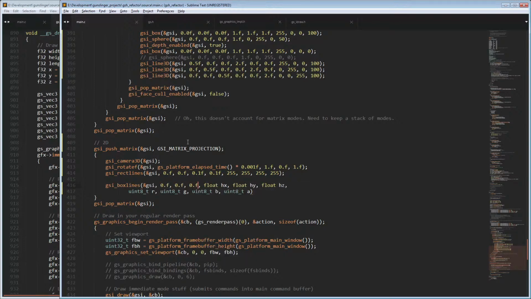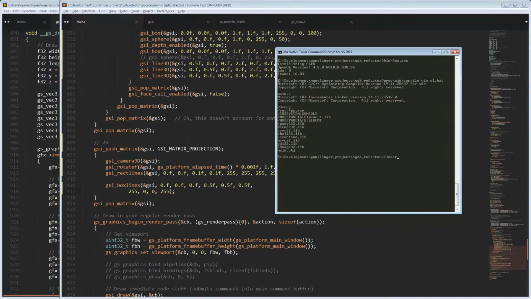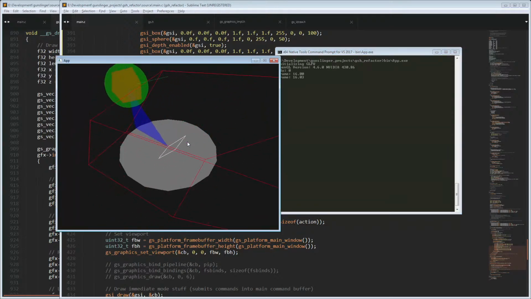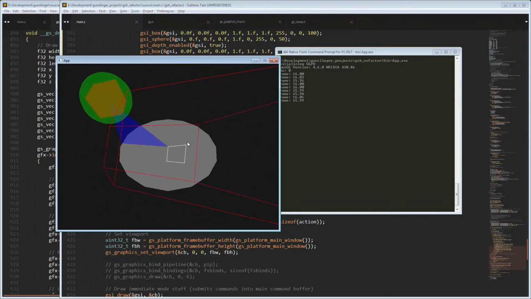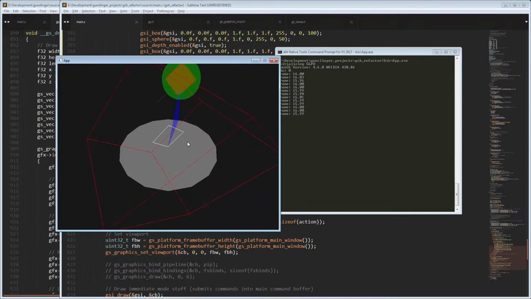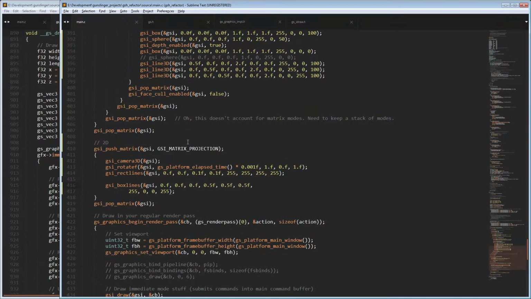Let's just do, again, at the origin, our half extents, we'll just do a unit box, so it's a cube, and we'll do a red. Okay, so that seems to be working. Got a unit box here.